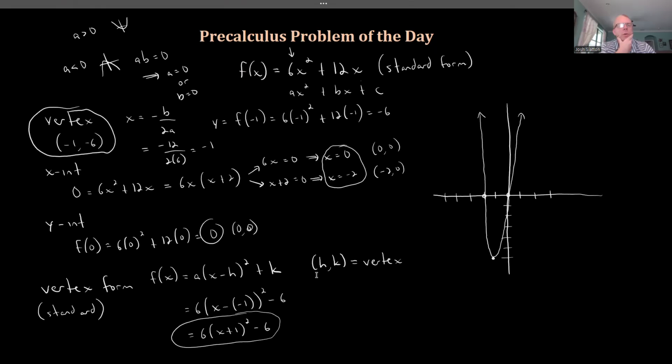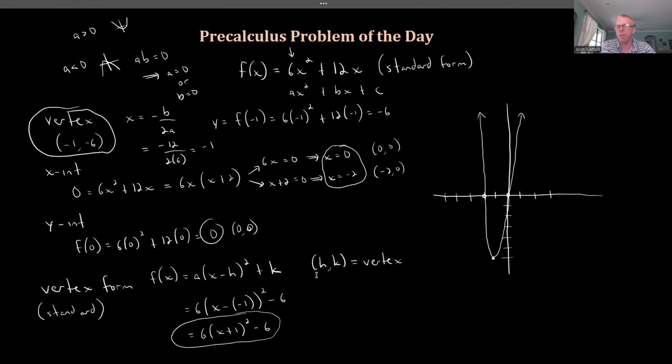And based on section 2.3 or 2.4, I think, in the Stewart textbook, transformations. So remember, if we look at this one, what are the transformations for this? The -6 moves it down 6, which we have that move down 6. The +1 moves it left 1. We've done that. And then the 6 here does a vertical stretch.